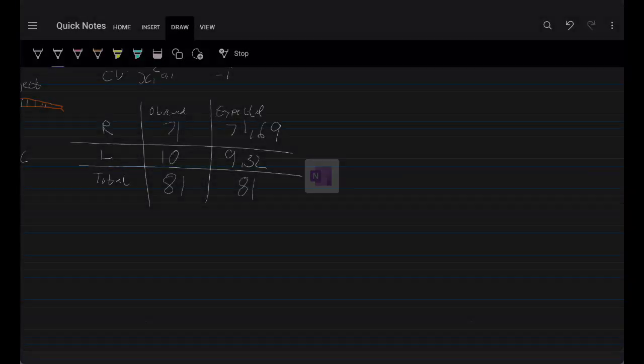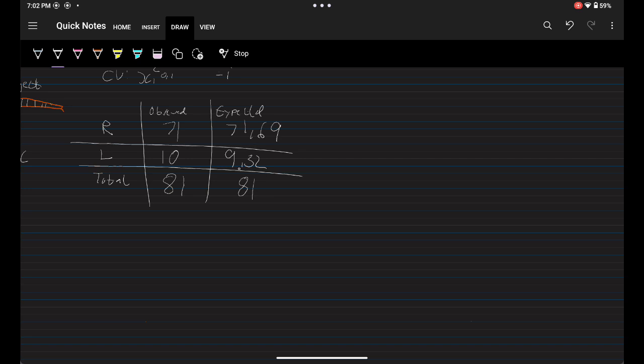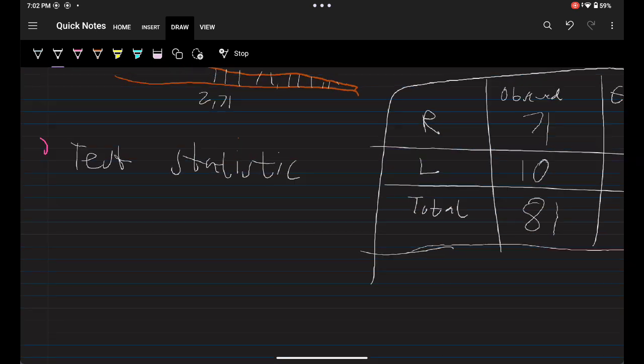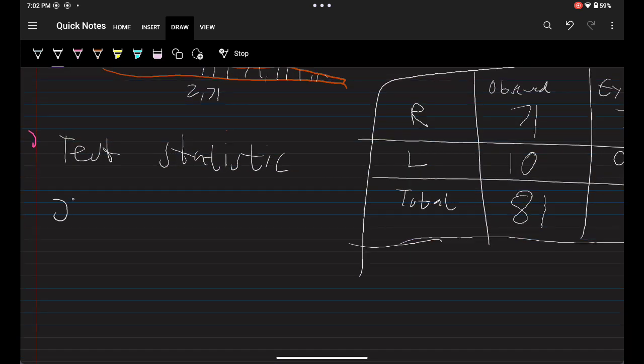Now you might say, we're dealing with people, so why do we have decimals over here? Should we round up? Should we round down? Don't worry, this is statistics, so we need decimals to make this accurate. Now that we've got a completed table, we can use the formula to find the test statistic. Now x with a 0 is basically the test statistic. That's the symbol for the test statistic.